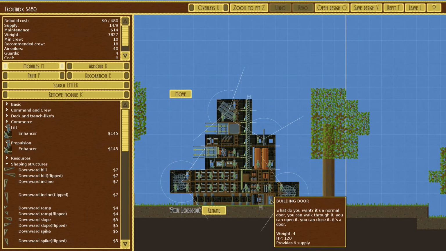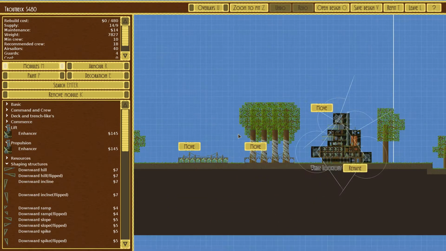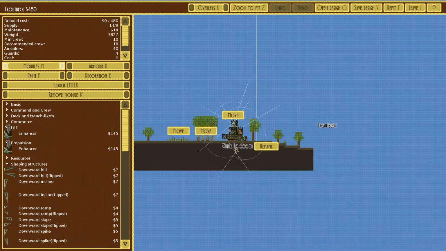All right, door. Building door. What do you want? It's a normal door. You can walk through it and you can open it. You can close it. It's a door. All right, so actually looks like a pretty good design. We do have a farm and trees.